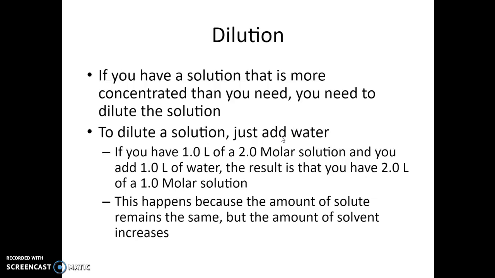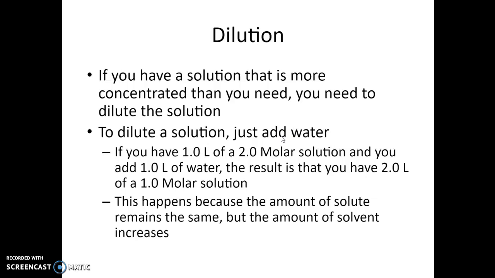So, we're dealing with dilutions. To dilute a solution, all you've got to do is add water. Now, that's not always true. Sometimes the solvent is something besides water, but for everything we're dealing with this year, it's just going to be water, because water is the universal solvent. We just say it's dissolved in water, which makes our life simple. So if you have 1 liter of a 2 molar solution and you add 1 liter of water, the result is that you have 2 liters of a 1 molar solution.